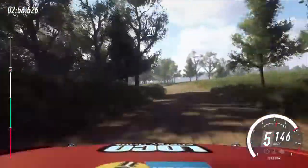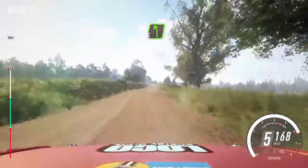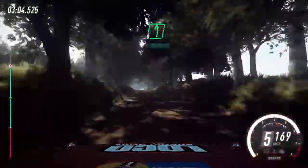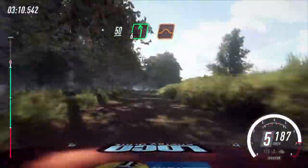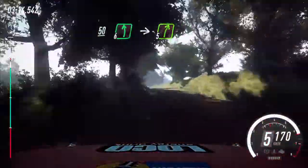30. Six right. Keep right of a 70. Into five left. 70. Flat crest. Into six left. Six right of a jump. 50. Six left of a jump. Keep right of a 50. Six left of a crest. Into five right of a crest.